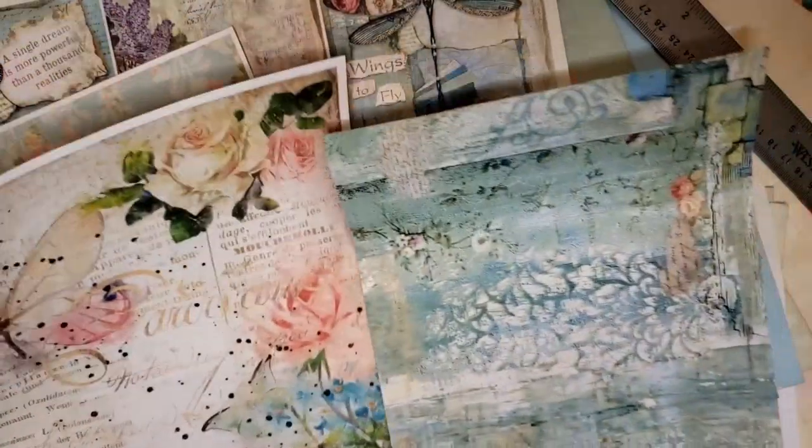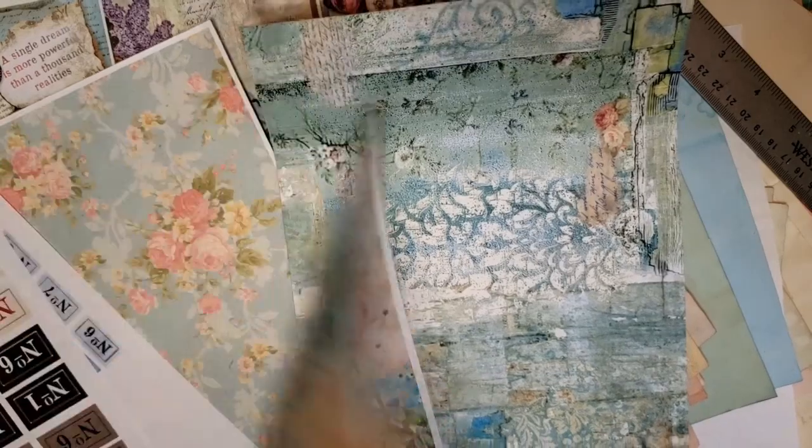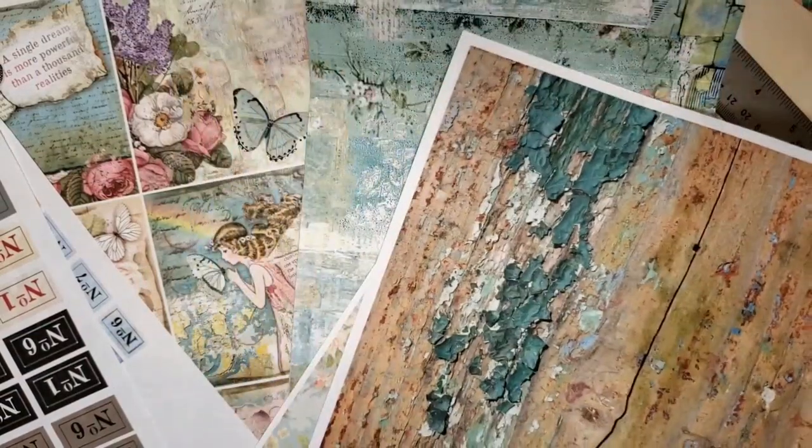And I think this one works nicely too. It's a little bit brighter here. And it's got this green here. What was this green? Oh, and then we have that on the back. The chip paint. Loving that.